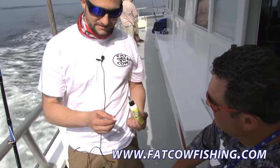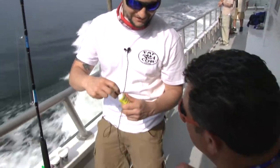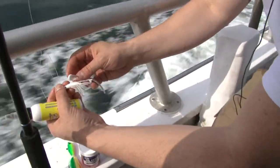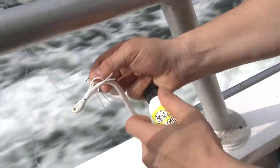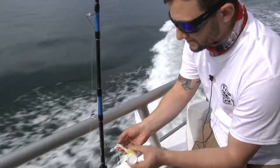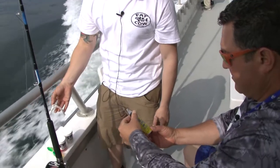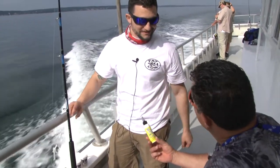Today we're using the jigging gel, applying it to the jig strips. We've got a high-low setup with two Spro bucktails. First you've got to smell this stuff — oh my God, that's really potent! So we've got the high-low setup, a Spro bucktail on top and one on bottom. We've got a fork tail just under four inches. Jigging gel is a new product — it's a scent that works perfect with the strips. You just squeeze a little on and spread it with your finger. It'll stay on for about 15 to 20 casts without reapplying. Wait until you smell the menhaden flavor — oh boy.